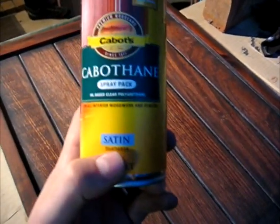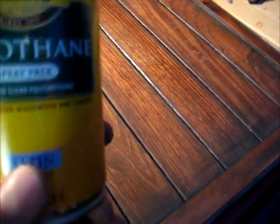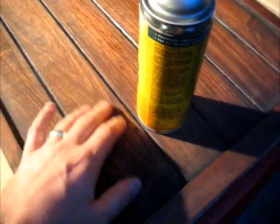Cabot's Satin. Not the gloss, not the matte, no other brand. I'll tell you why: the gloss looks too glossy and it actually looks cheap. And the matte looks too flat and doesn't bring out the sparkle. The satin is in between and it looks plenty glossy enough, trust me.